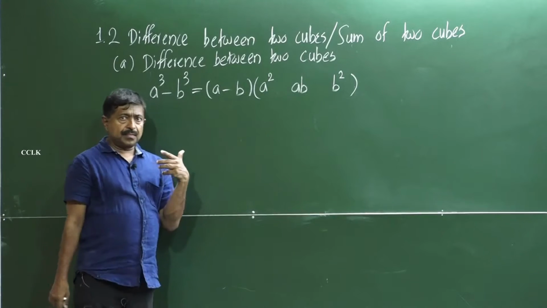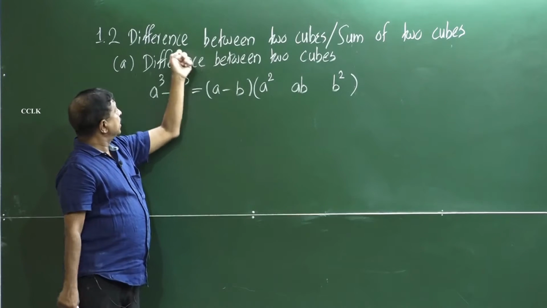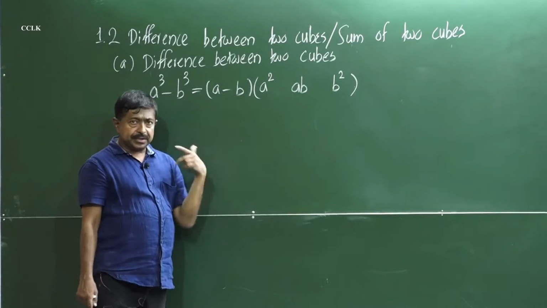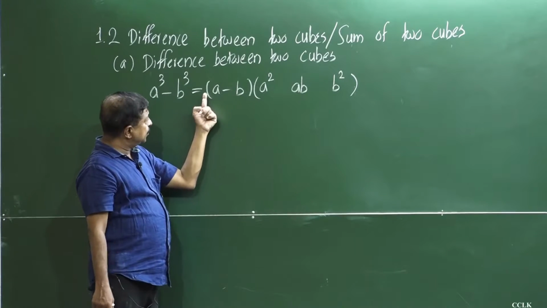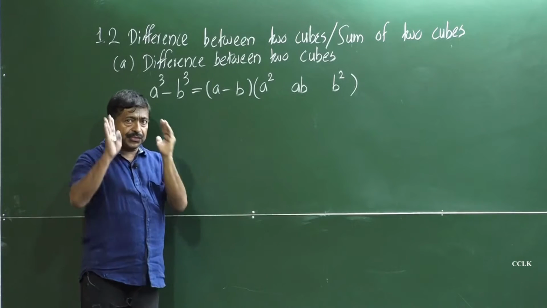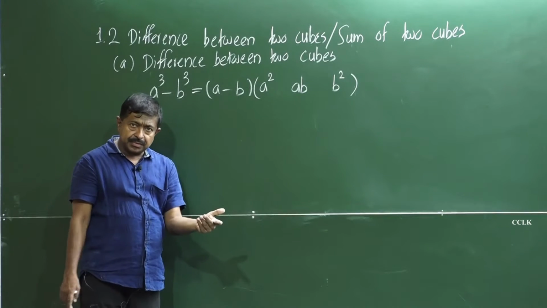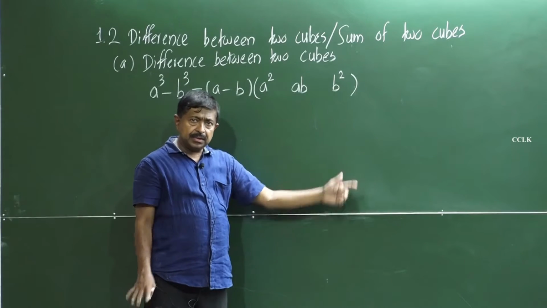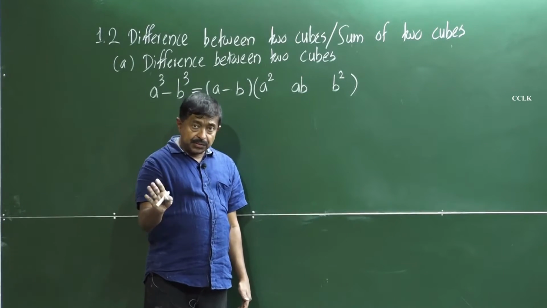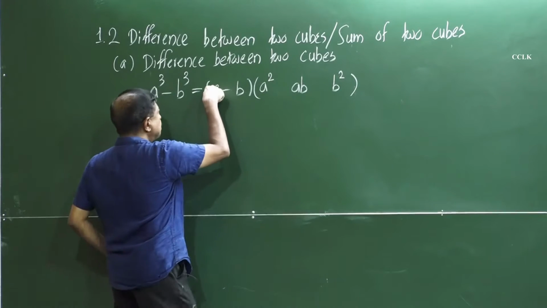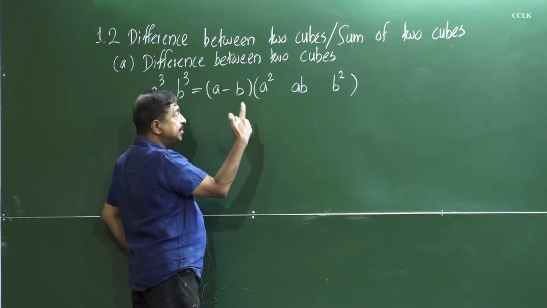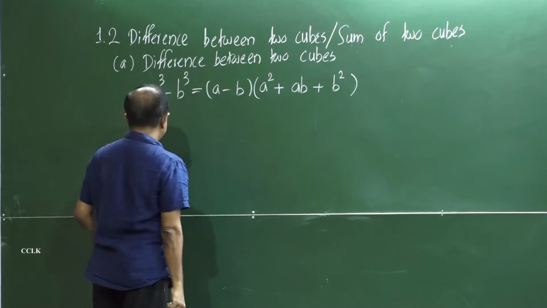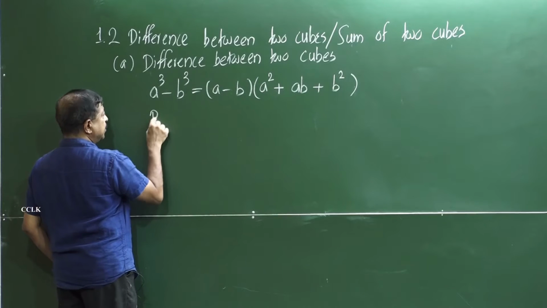And in both cases, like in the difference, so in the sum, there are two factors. If the sign of the terms in the first factor changes, then in the other factor, sign remain fixed. Now here, you know, plus minus means sign has changed. So here sign should be fixed, right? So we'll prove this.